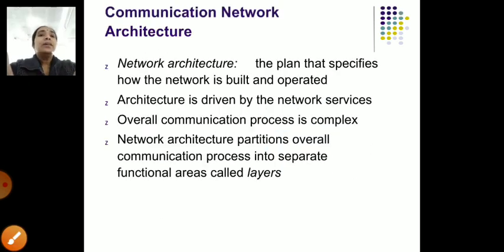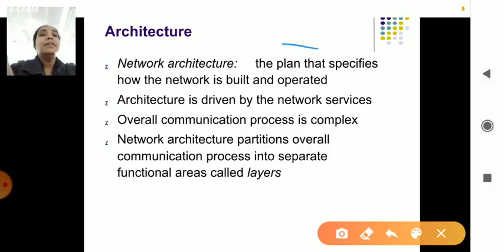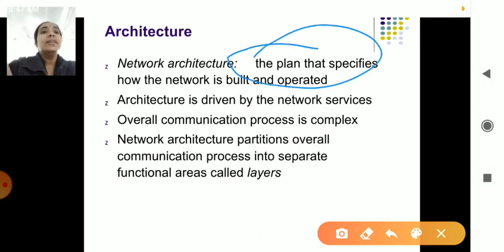The last part in this session, the main important one, is your network architecture. It depends on how the design is being built. Before I send data from one end to another end, I have to see how the network is built, and which network is suitable so that the data can be transferred easily and in a faster way. That is the part of architecture.